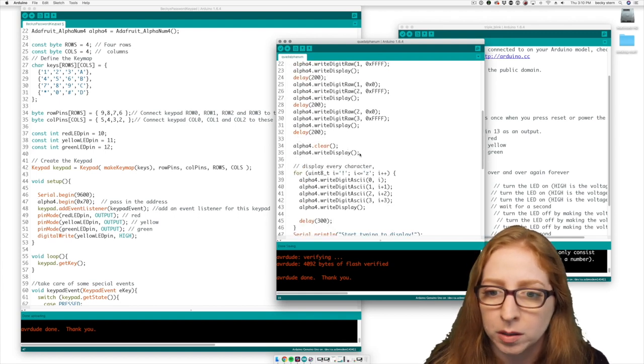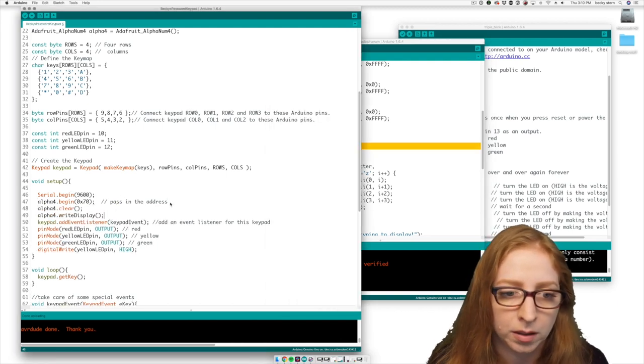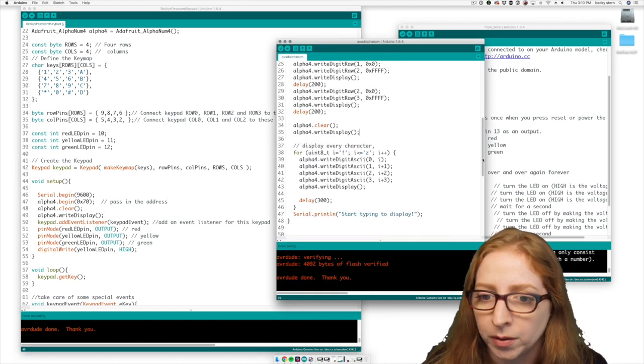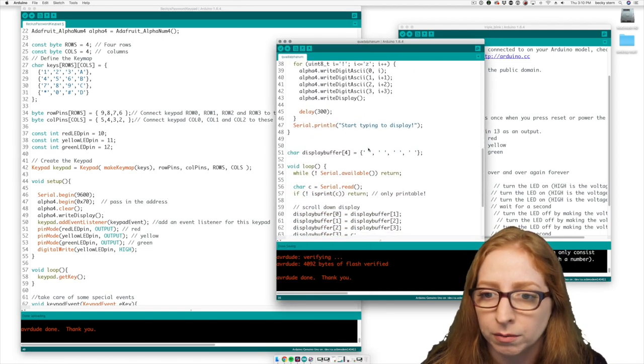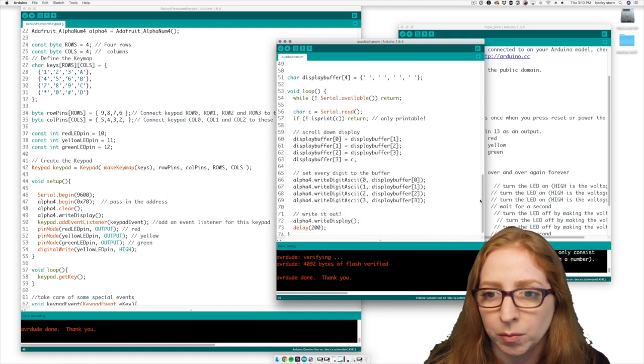Clear and then write display. Why not? We could try to take them out later. And then it says display every character. We don't really need to do that. And then we're not sure that we need this display buffer either.